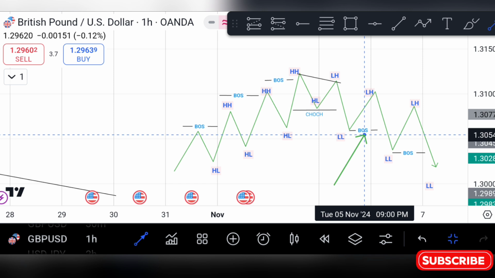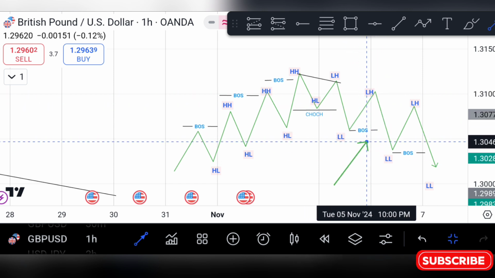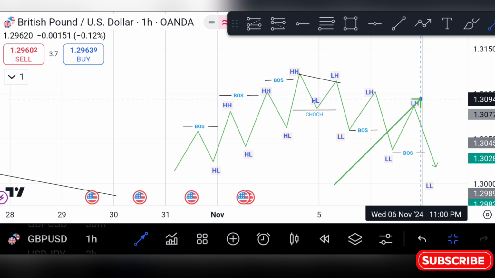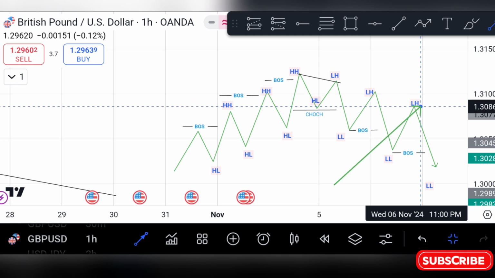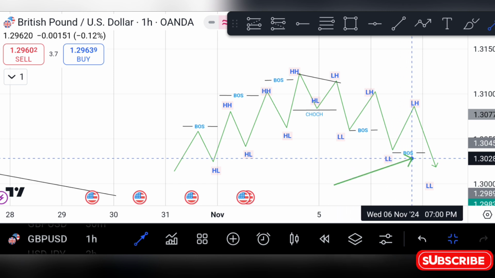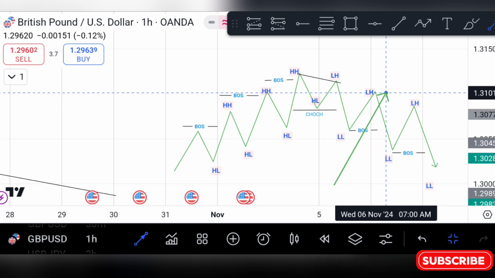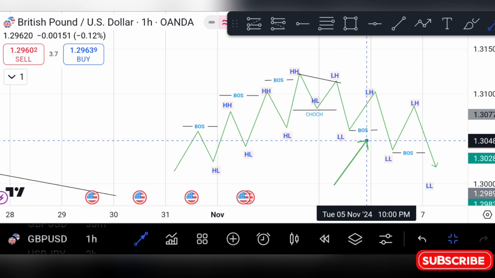All right, so there's a break of this low, break of structure happening here. There's a push to the upside to gather more energy or strength, and then there's a push to the downside, momentum push to the downside. Okay, breaking this low here. So that is how it is. Anytime price keeps on breaking its previous low, we say there's a break of structure.